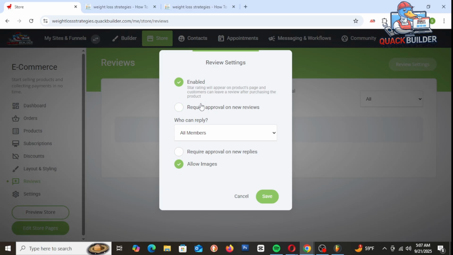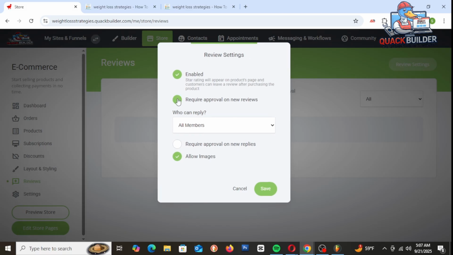Once you enable the reviews, it will go on all your products, all your services. Okay, and then you can toggle these settings on and off depending on what you need your reviews to do. So for example, require approval on review, you click right here. Now anyone who submits a review, you will have to approve it on your store for it to show to everyone.